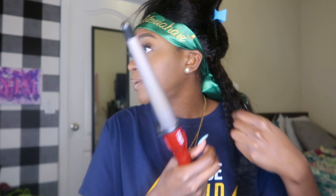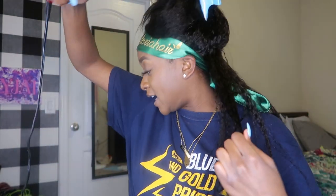And watch me transform. So I do want to just share with you guys that I am using this Conair curling iron. I've had this curling iron since literally middle school. And this baby has not failed me yet. It used to come with a finger glove. Obviously, that's gone. But y'all, I've been using this forever and it has not let me down. So that's what I'll be using today, and I'll probably press out the top and all that.